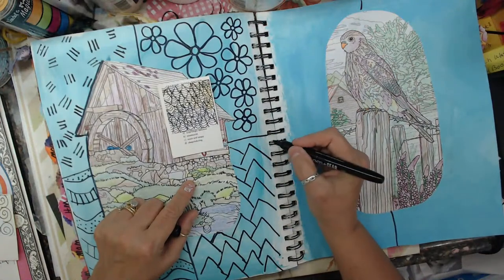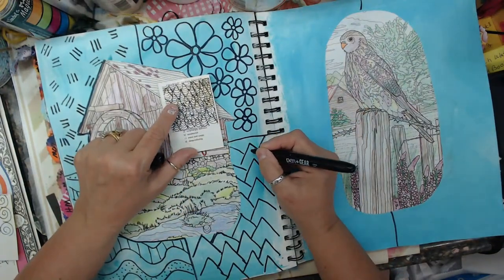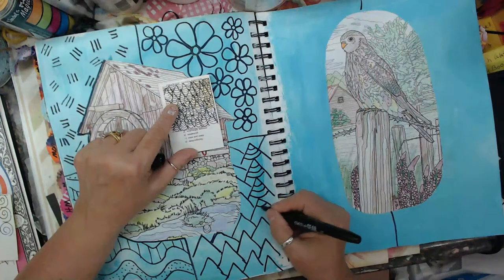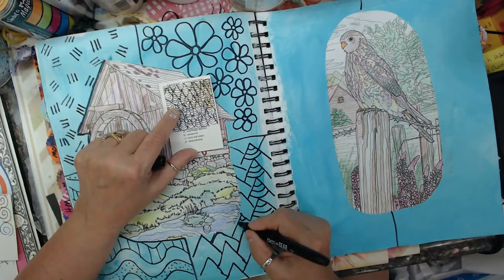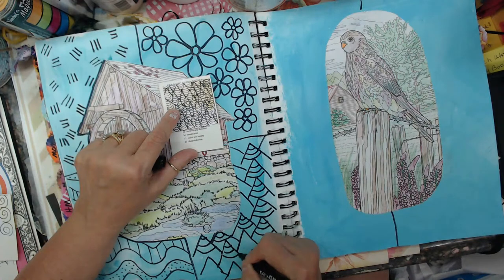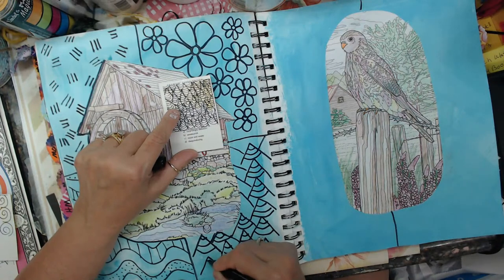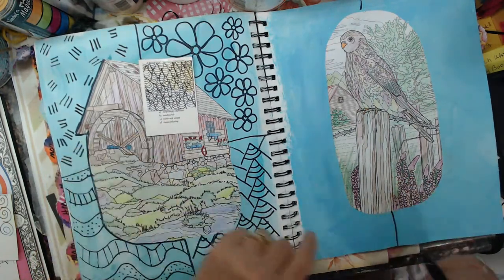So now what we're going to do is we go to each mountain and we just make half circles. Like that. And I'm just doing three in each one. Something like that. And it's a busy one. It's a busy doodle.